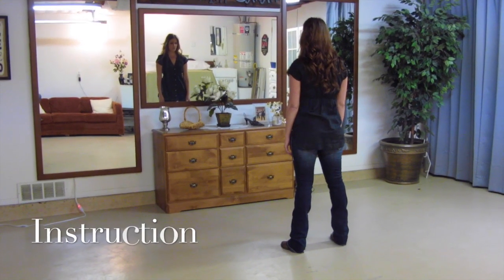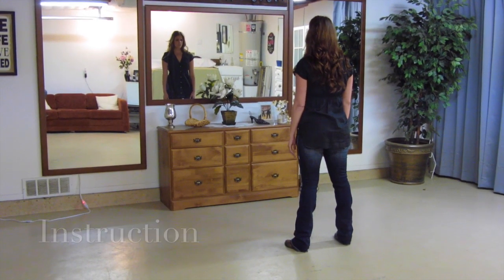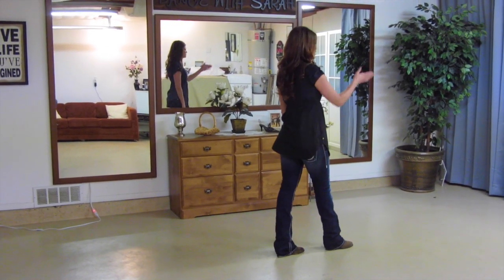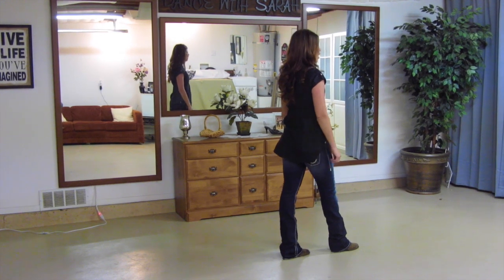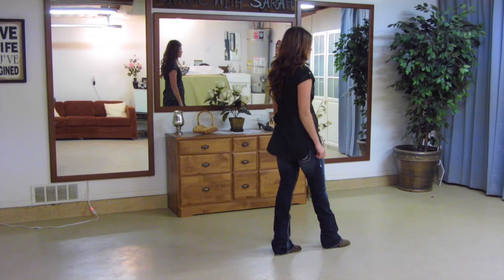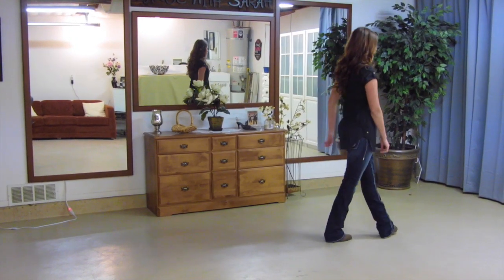Okay, so we're gonna start with our feet shoulder width apart. We're gonna start by turning our right heel in, and then our left heel, which will make us do a quarter turn to the right. All of our weight is now on our left foot. We're gonna take two walking steps forward. Starting with your right foot, we're gonna go right, left.